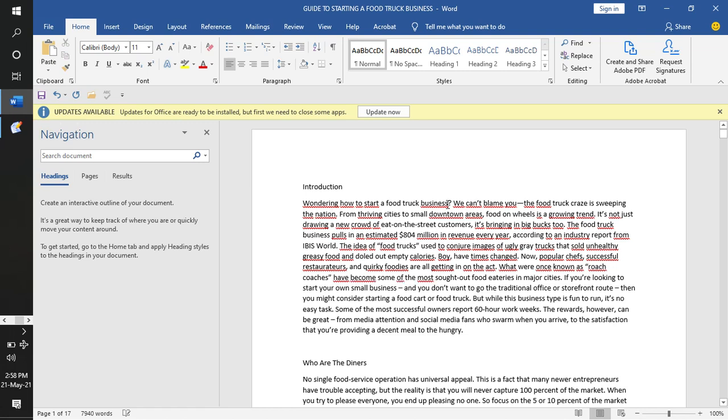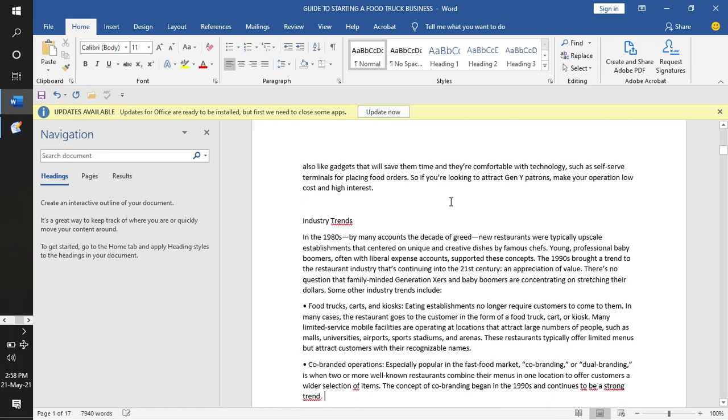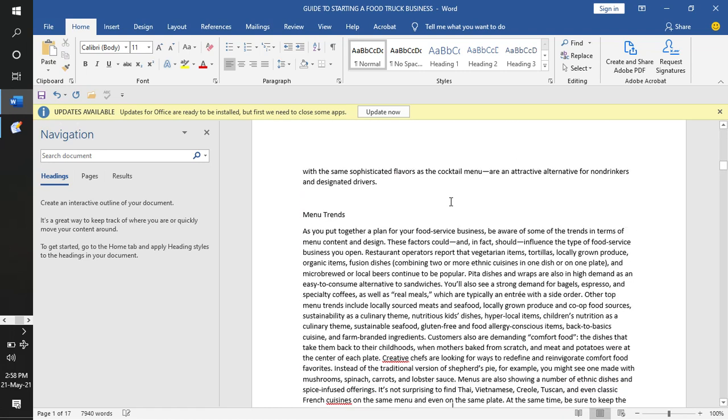So this is what I'm talking about. All this error, in my own system, I don't know why it's not working, but it might work for your own system. For this particular Word I'm using, it's not working. But just scroll down. So you see as I'm scrolling down. It might work for you, or it's not working for me, but it might work for you.